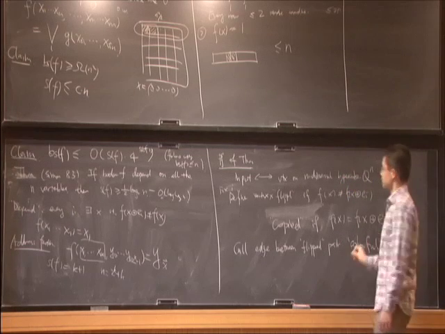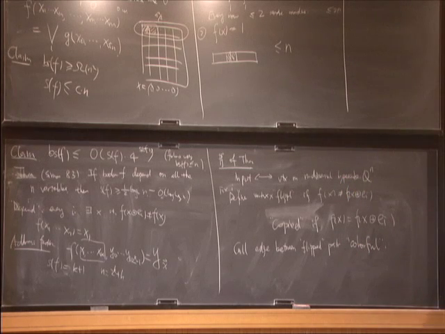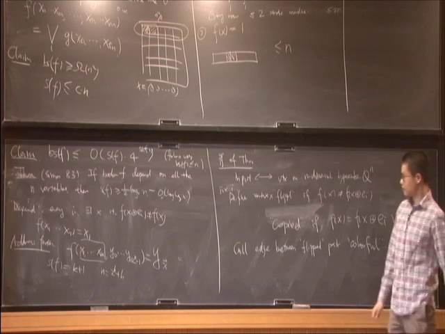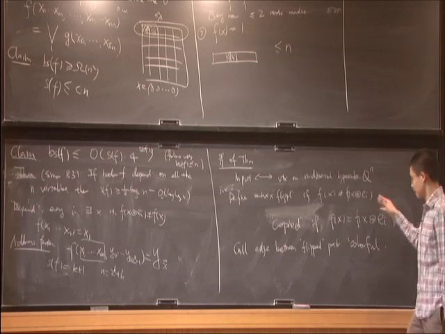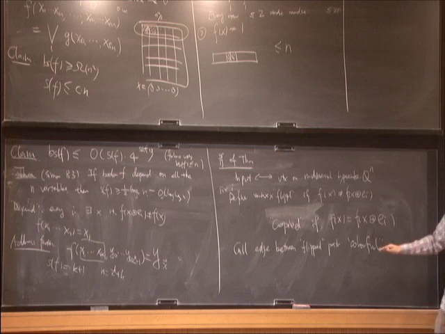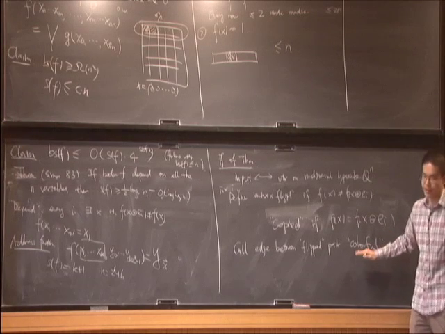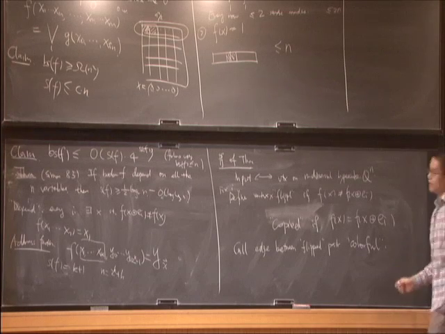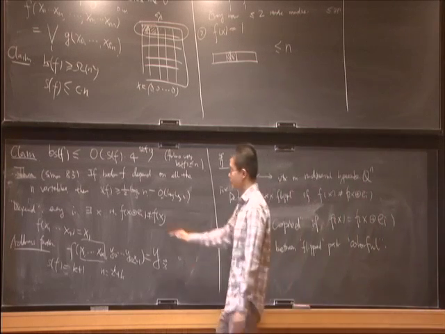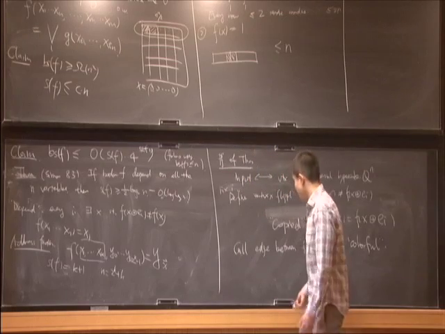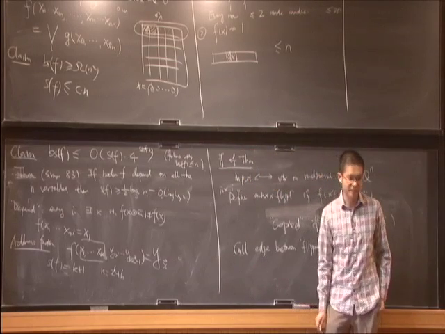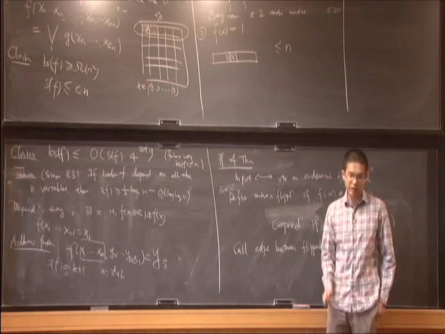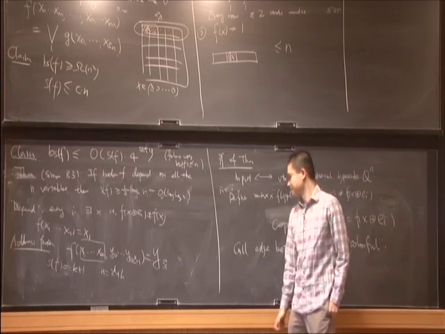So the main idea is we want to use these kinds of conditions to show that there should be lots of colorful edges. On the other hand, we can use the sensitivity to bound the number of colorful edges, and from there we can get an estimate of this sensitivity. So the sensitivity is a bound on the number of colorful edges incident to every vertex.